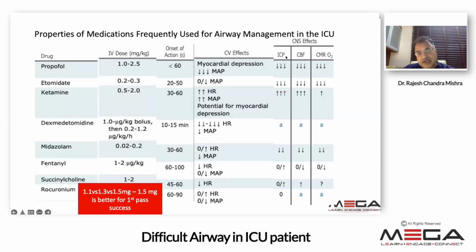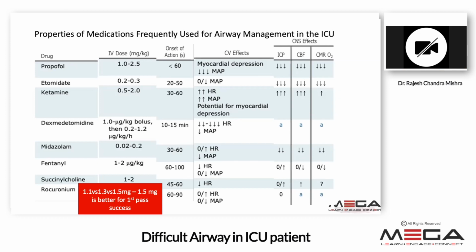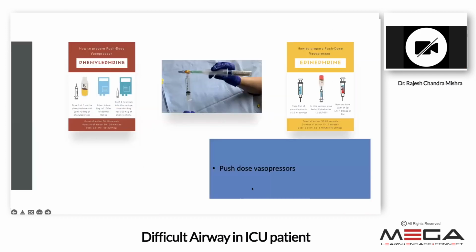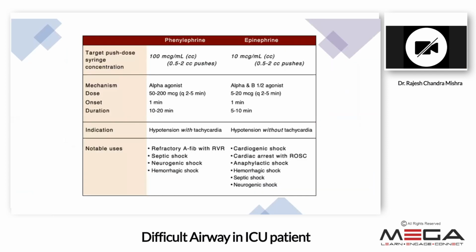One of the important effects to always remember is myocardial suppression, reduction in cerebral blood flow, intracranial pressure, and even oxygen is an important issue with all these drugs. That's precisely the reason we always have to pre-oxygenate, give enough fluid, and always keep a short acting noradrenaline or phenylephrine with us, depending on what develops. And when we induce, we always have to be ready with monitoring. As I said, push-dose vasopressors should always be ready and should be part of our crash card when we are going to intubate this patient.